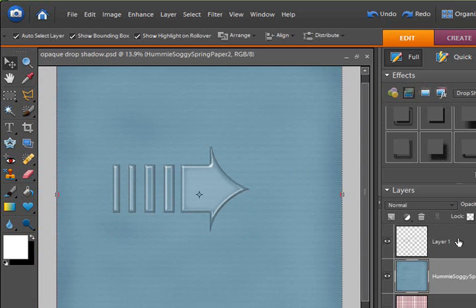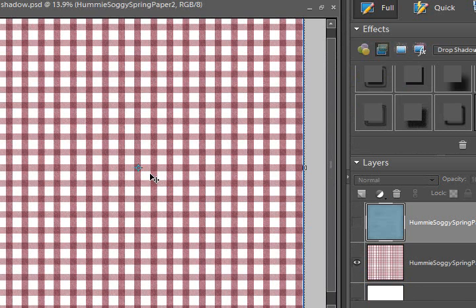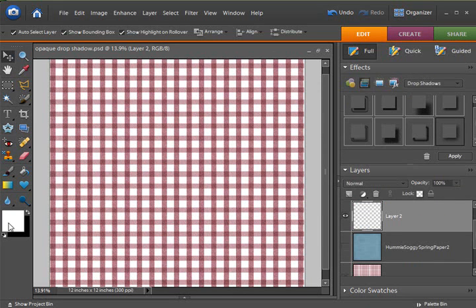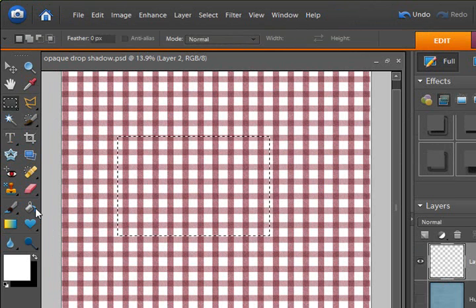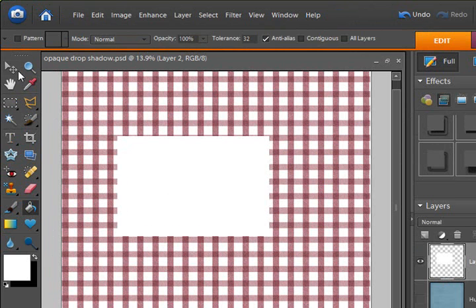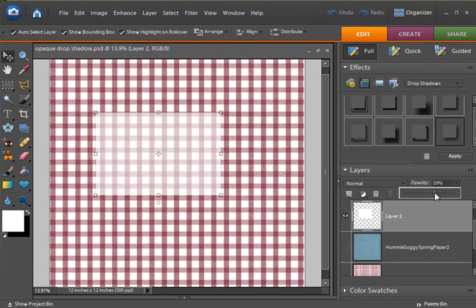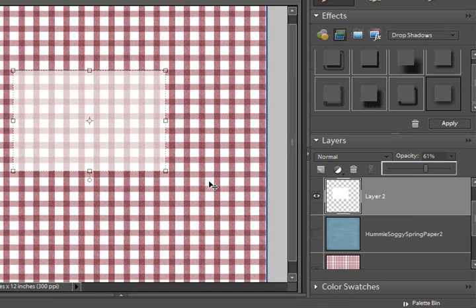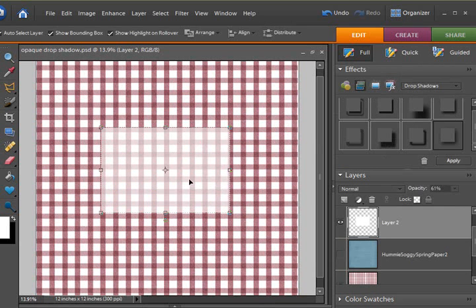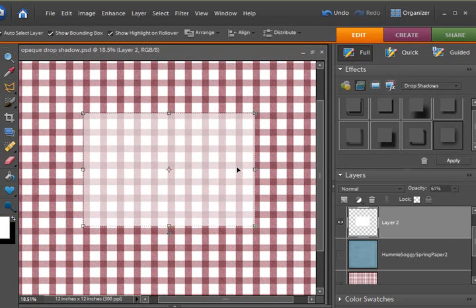Now, what the person was remembering from a couple years ago was a method I shared for utilizing vellum, and you can quickly make a simple piece of vellum by drawing a square, creating a new layer, which I already did, and filling it with white, and then simply lowering the opacity to it. And this is something I recommend as something quick to do, especially if you're trying to journal on a busy patterned background such as this one. Now you've got a perfect element that you can use for journaling on. Now, if I apply a drop shadow to it, having created it in this method, it works fine.